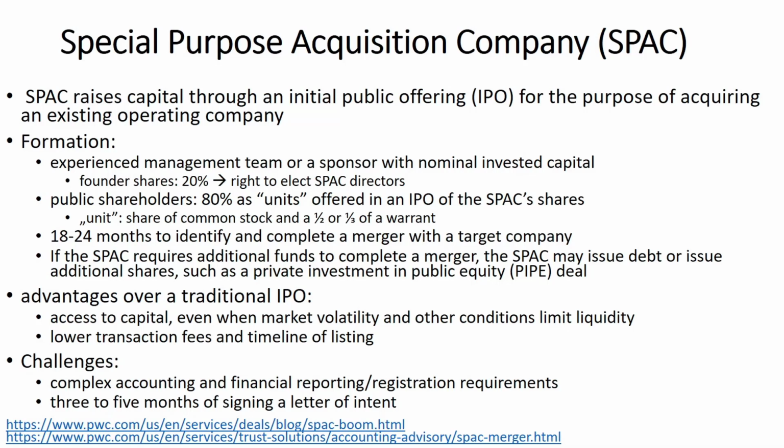And it can lower transaction fees, because in this case you don't need extensive roadshows. You don't need to pay the fees of investment banks. You don't have to run auctions and so on. So that's why it can lower transaction fees, and also can speed up the timeline of the listing procedure. However, still, accounting, financial reporting and registration requirements are there, so the company has to be prepared to be publicly listed, and actually they have to do it fast.